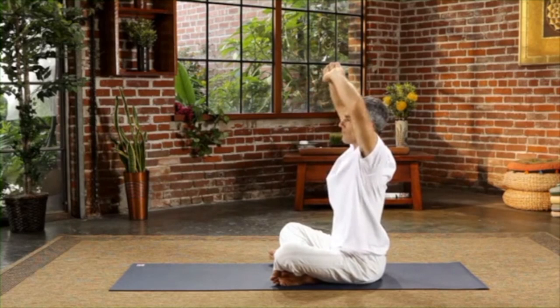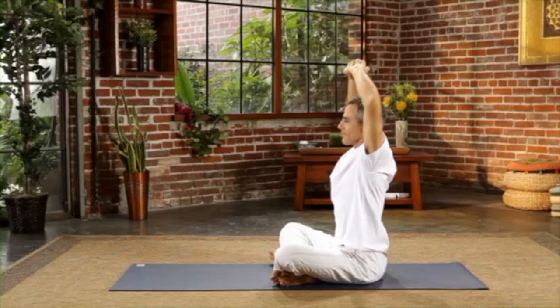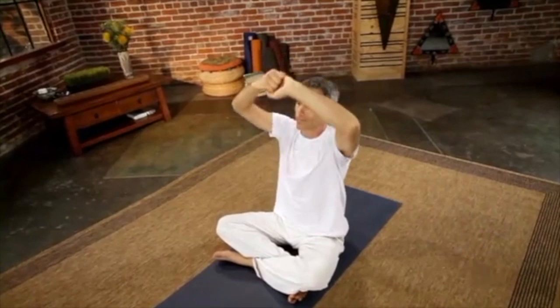Inhale, arms up overhead. Pause, lift and pull. And exhale. Keep the air held out. Pause, lift and pull. Inhale and release down.